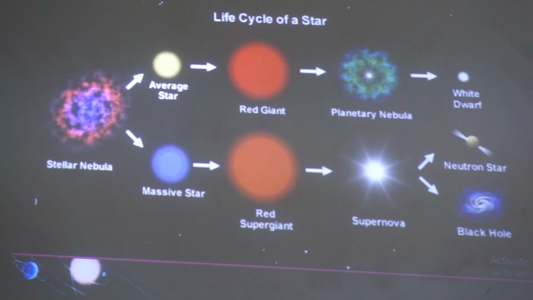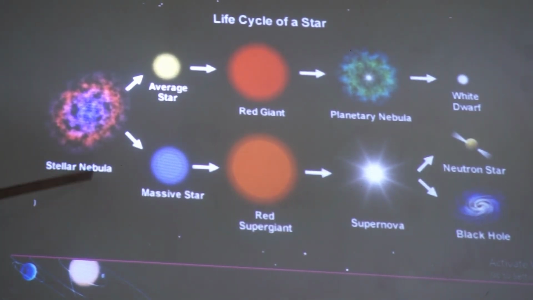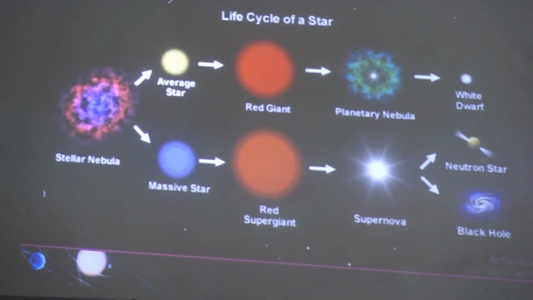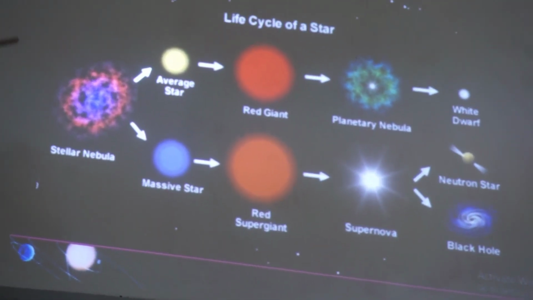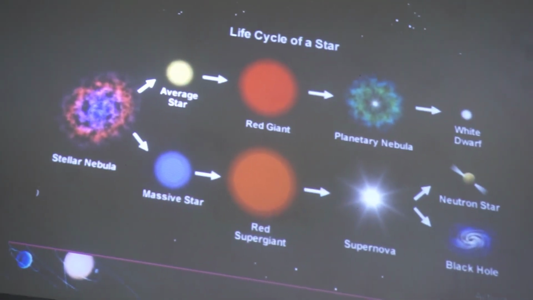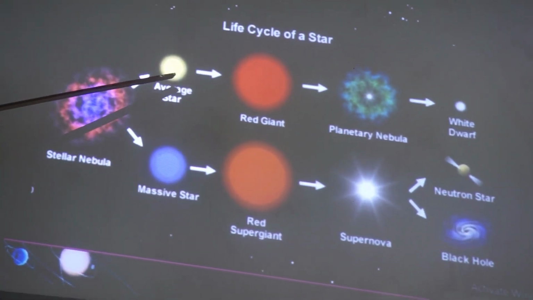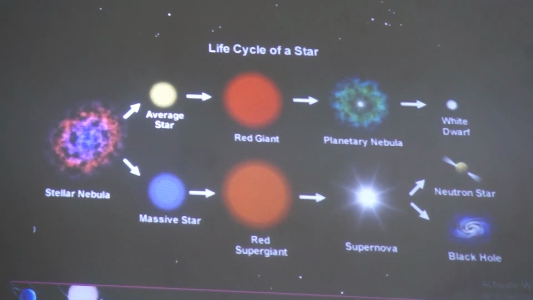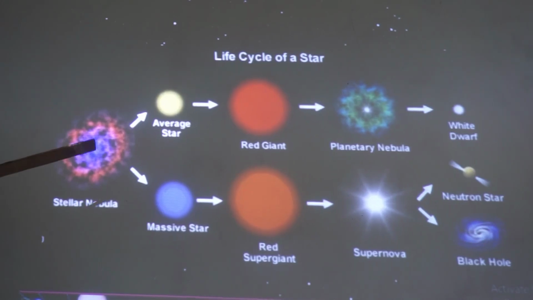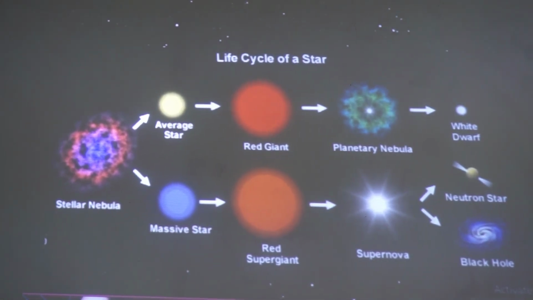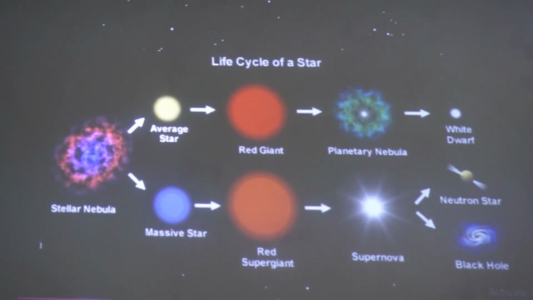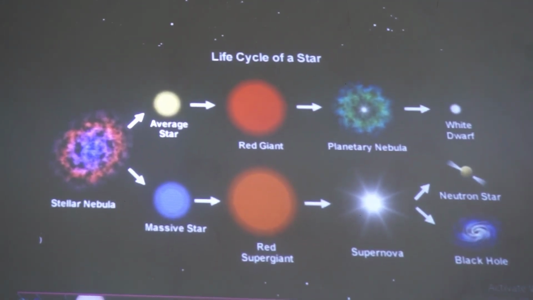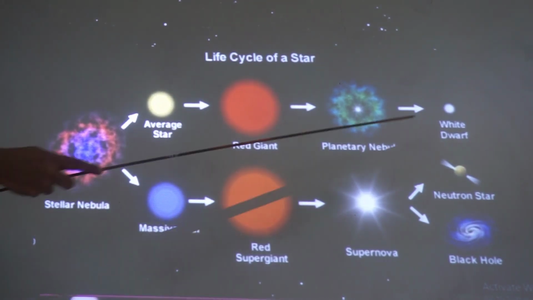So this is also a very important question for IGCSE: how a nebula turns into a white dwarf. It means if less hydrogen and less dust is accumulated in a nebula, then that nebula creates a little star, a less massive star. So, from planetary nebula to white dwarf: after a red giant explodes into a nebula, the core later becomes a white dwarf. Yeah, the core is the white dwarf.